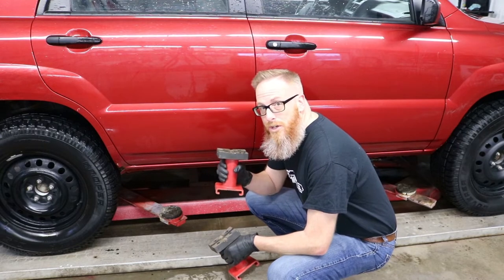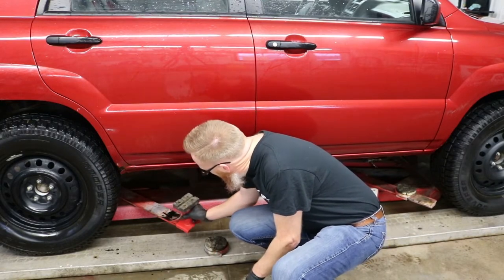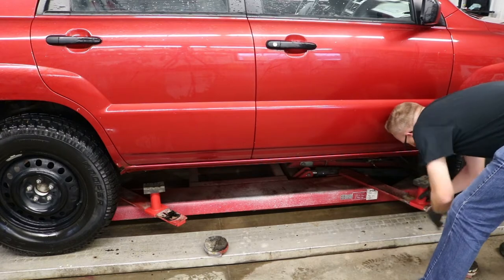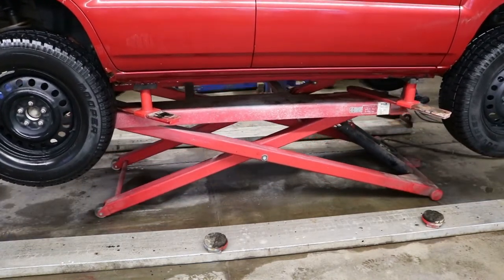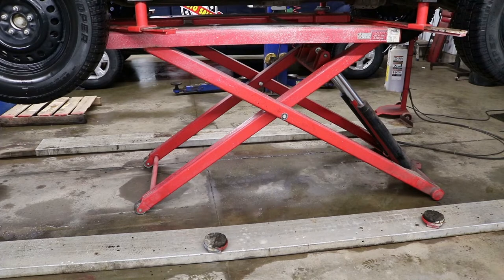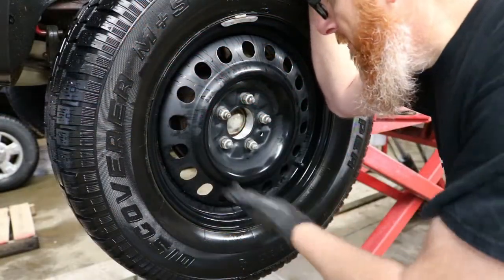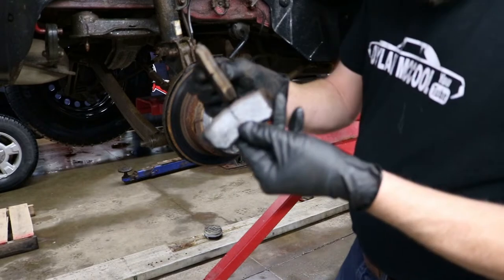So this time I'm going to remember to use the hoist extenders on this hoist because last time I broke my exhaust. So first things first, we gotta get the wheel off and get them brakes apart. And we still got lots of brake pad.